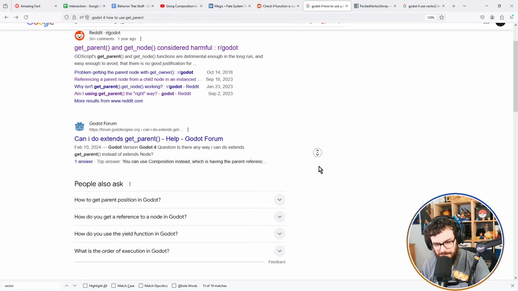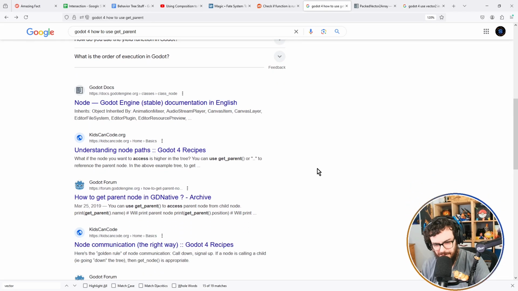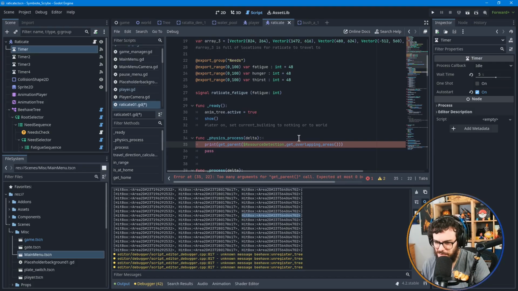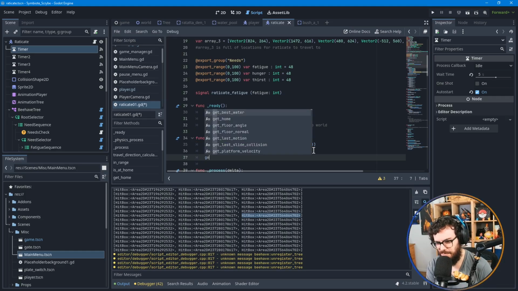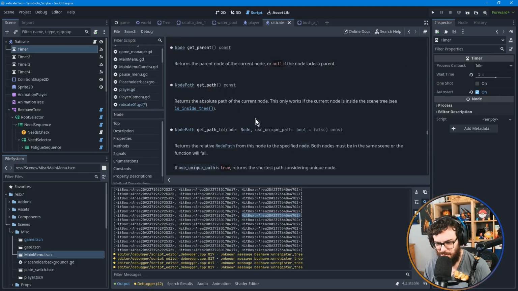How do I do this? Damn it, a lot of this is really old. So this may not be a thing for Godot 4 anymore. It seems like it still is, but it's interesting it's not in the documentation. So hold on, how about if I just type get parent and then we go look at it.